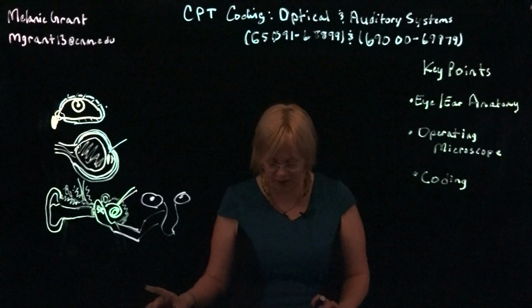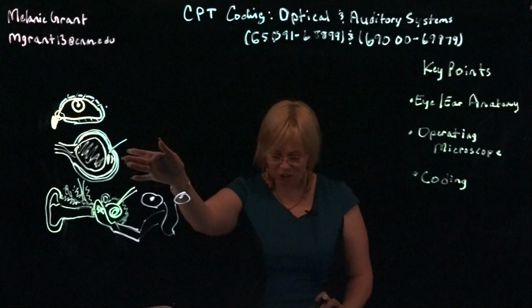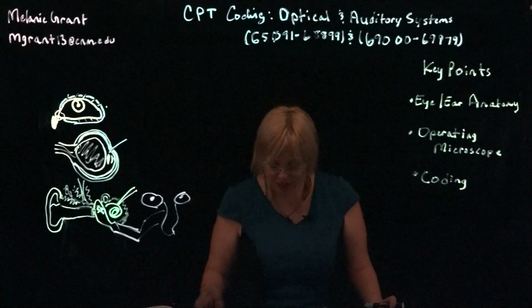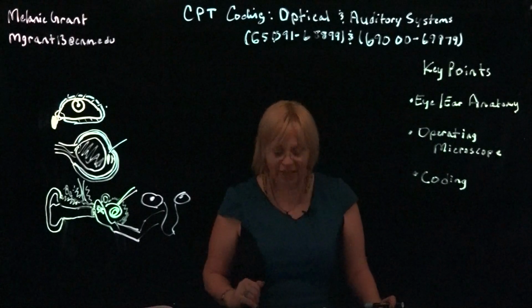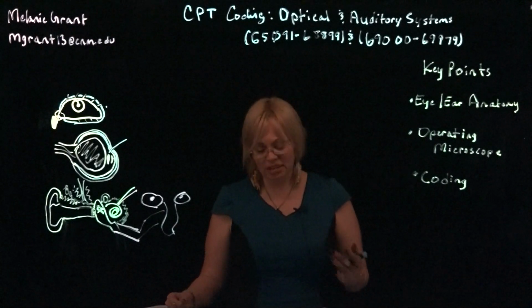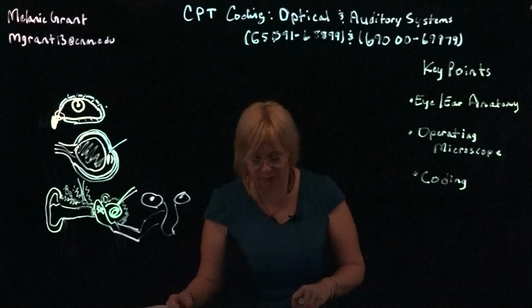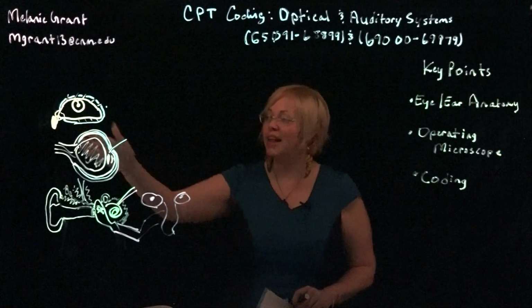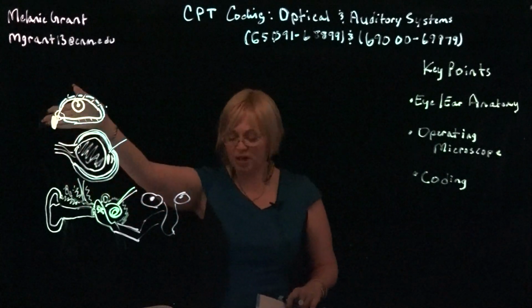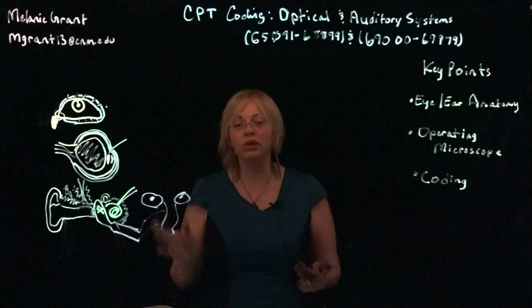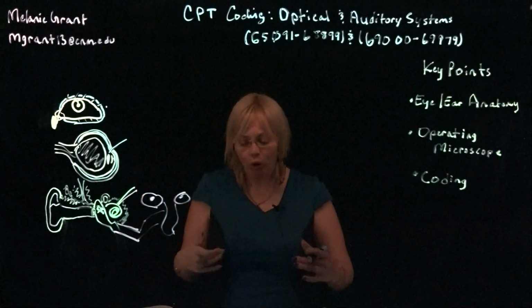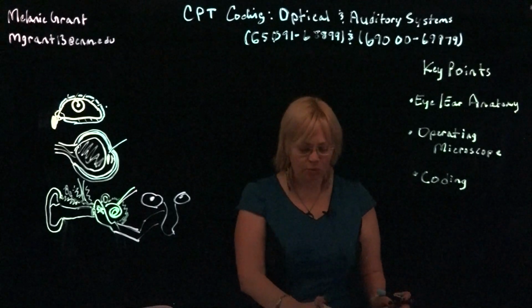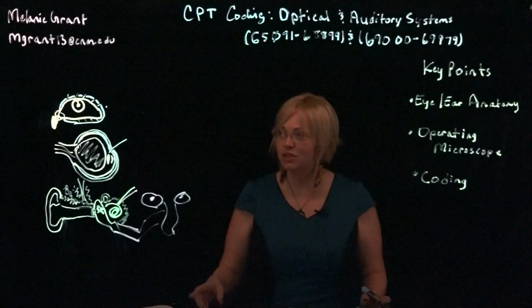In your code book, you have, similar to this picture here, eye anatomy, where you have the actual eyeball, which includes all of the different layers of the eye, the muscles, and the nerves of the eye. It's important to identify that some of the codes you'll be looking at are looking at the muscles, the eyelids, as well as the lacrimal ducts, which I've drawn in this picture as well. So when you're looking at the eyeball, you want to consider it as a whole for this section, unlike some of the other areas where you're going to be in the nervous system or the musculoskeletal system or even the skin.